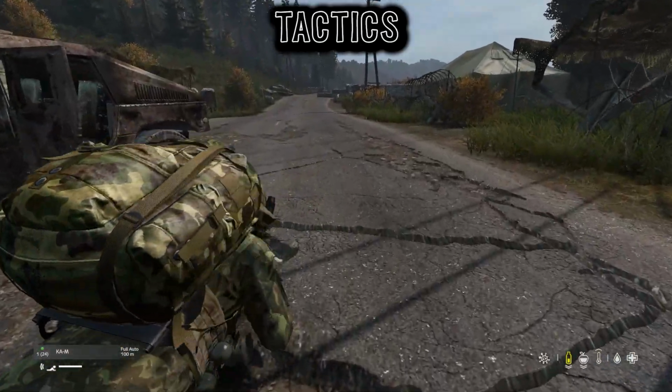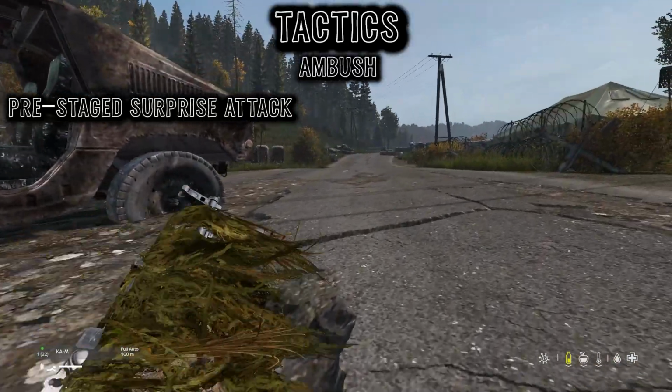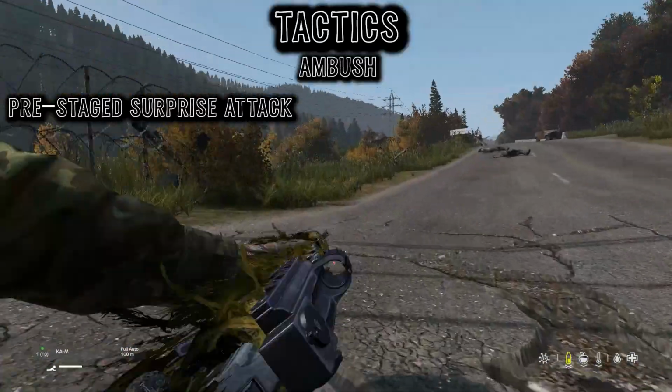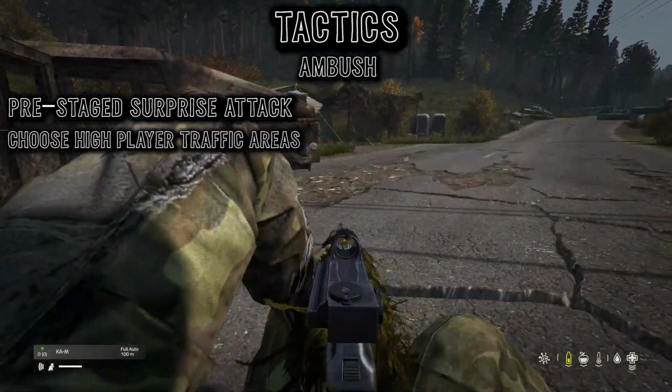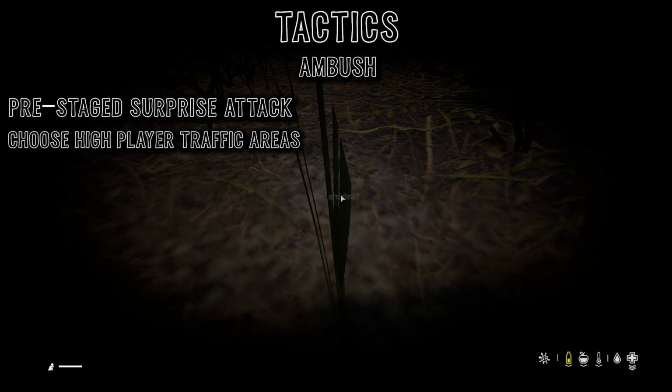For our next drill, let's learn how to stage an ambush. An ambush is a pre-staged surprise attack meant to completely destroy the enemy. A well-placed ambush in a high-traffic area can catch even the most observant teams off guard. When selecting a site for an ambush, look for high-traffic areas with a predictable route of travel. Roadways going north or passing through military loot areas are usually a good bet.